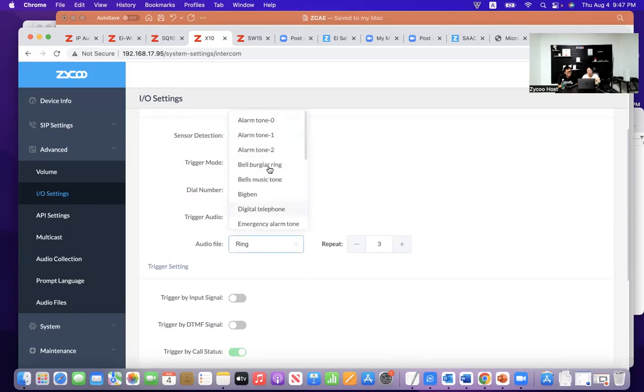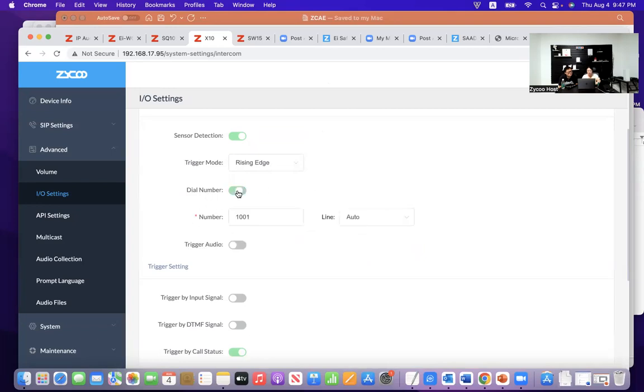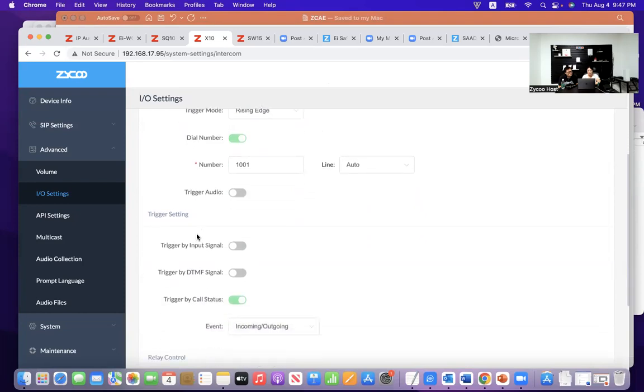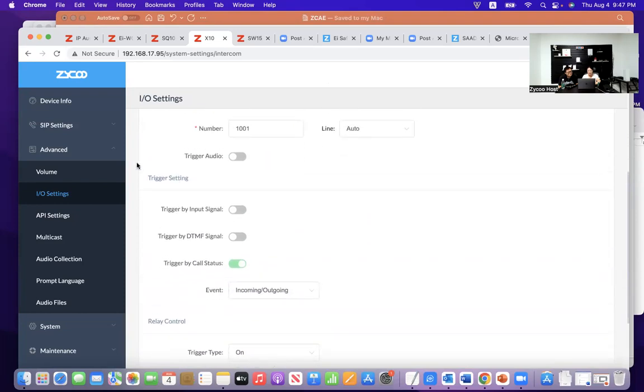Then we can choose the alarm sound here and the repeat times. You can only select one of these two, dial number or trigger audio. You cannot select both options here. And we just explained the trigger by setting.